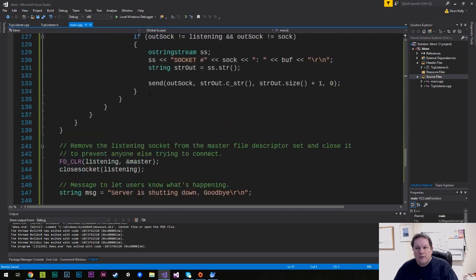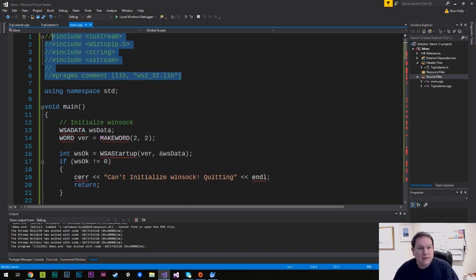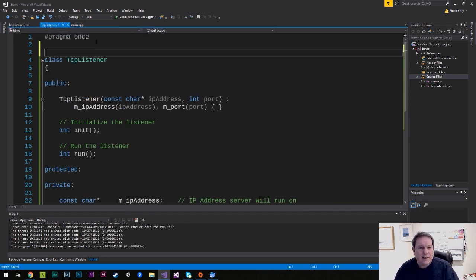But we also have all these include files up here, which we really don't need inside our main. So I'm going to remove them. I'm just going to do control X, so that's going to obliterate everything in there. And I'm going to put that in this file.